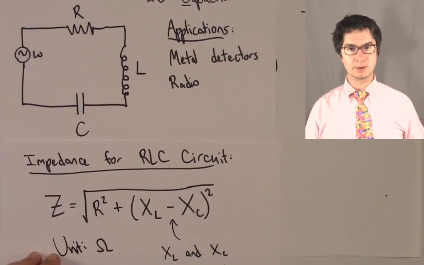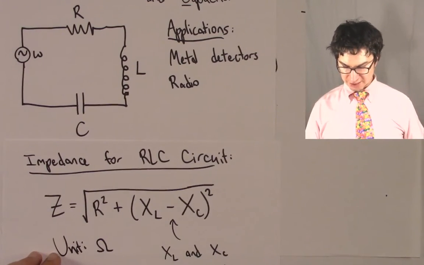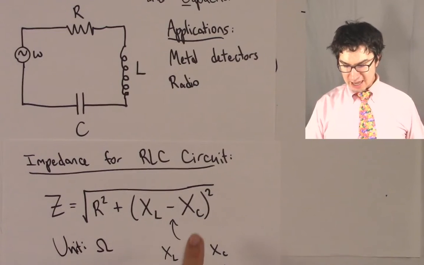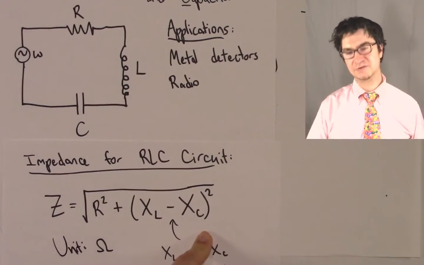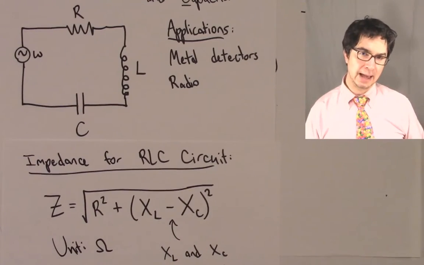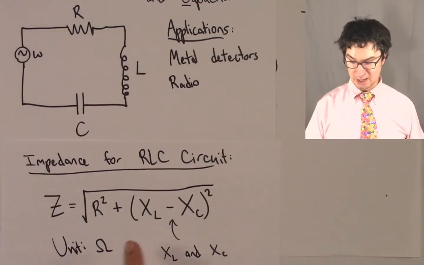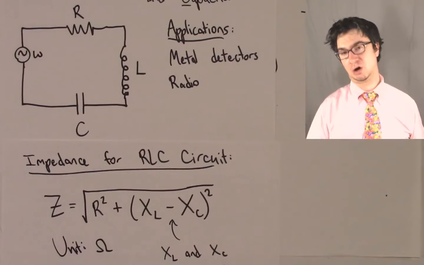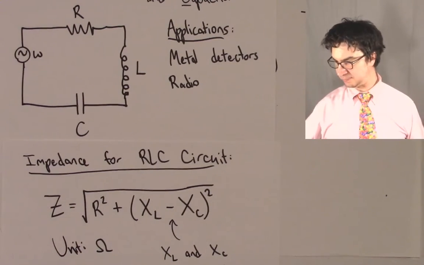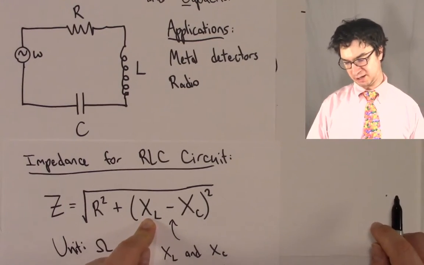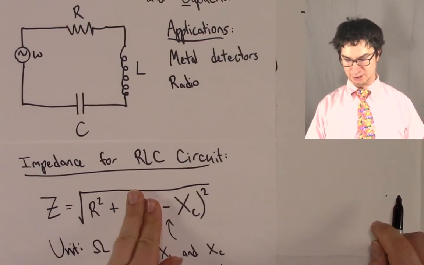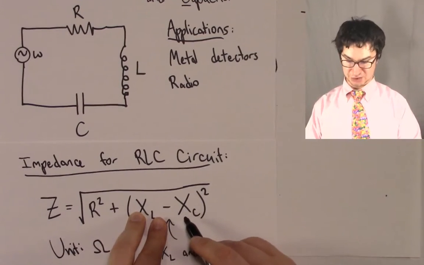And I want to take a moment here and look at the fact that if you were to take either the inductor or the capacitor out of this equation, it's going to collapse back to the equation that you had for either the RC or the RL circuit. So take a look at what I mean. If you were to take away this inductive reactance, let's say there was no inductive reactance here, then you would just have this negative XC squared.